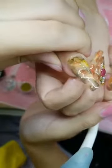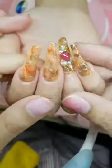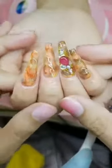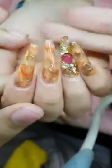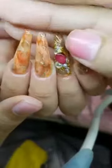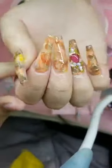So beautiful, right? Look how beautiful they look, you guys. Do you love it? Look at that design. So much dimension. So fast and easy to do. And you can charge anywhere from an extra $20 to $30 for a design with Maxie Ink.